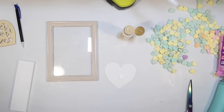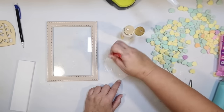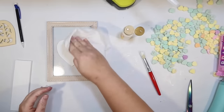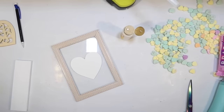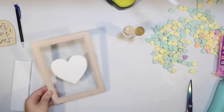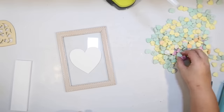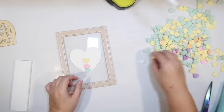Then to attach it to the glass, I just do a coat of Mod Podge on the back of the paper heart. I love working with cardstock. It's so easy to Mod Podge and deal with. As you can see, there's no wrinkling. It's easy to keep working without having to let it dry. But I don't want it to wiggle around too much when I'm gluing the hearts on there, so I heated mine up a little bit with my heat gun to help it dry a little faster. And then I thought we could fill it up with candy hearts.